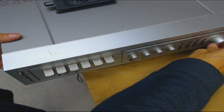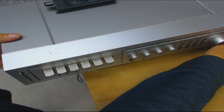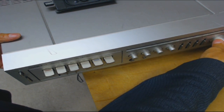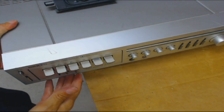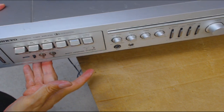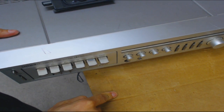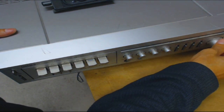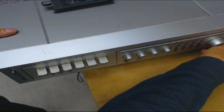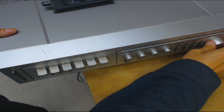The tuner isn't the best. Now that channel faded. I don't know what happened to it. The problem is that the tuning doesn't really light up, and I can't really look at it the way I have the camera. Let's try this. Let's go all the way. There we go.